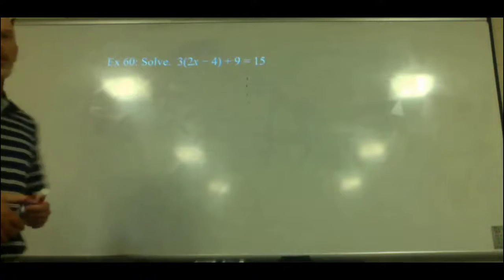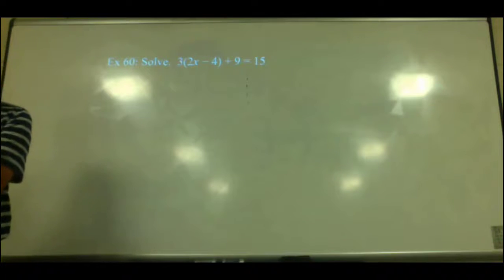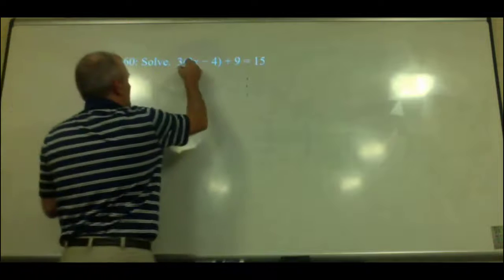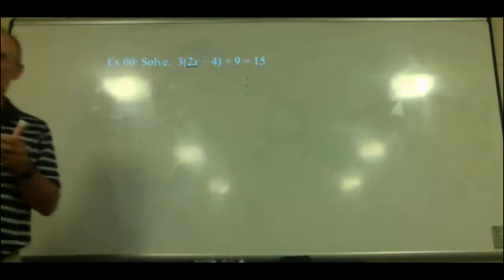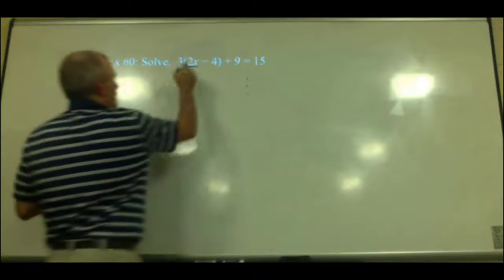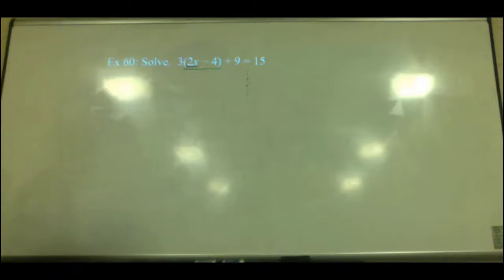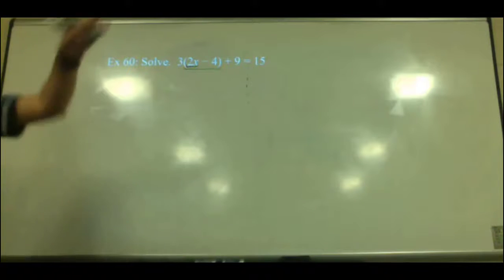Okay, so again, let's think about this. What is the very, very inside part that's grouped directly with the X? The 2. So this is the very inside part. That's the last thing we're going to touch. What's the next layer that's grouped with the -4? This part. Now, between the 3 and the 9, because that's all that we have left, which one is grouped more with the X, the 3 or the 9? It is the 3, the 3 times that X stuff, rather than the +9. The +9 is the further out one.